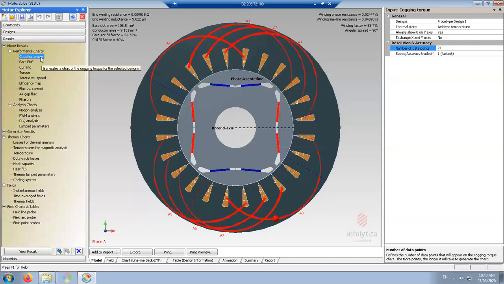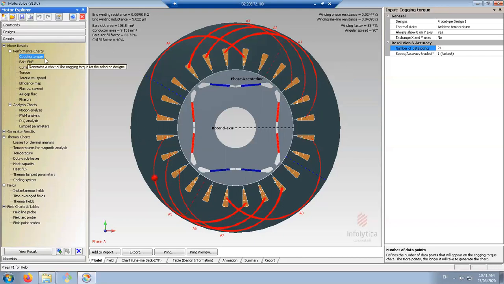So if you don't have permanent magnets in your machine or any strong reluctance torque, cogging torque won't matter. For example, in induction motors, we don't talk about cogging torque at all. However, in permanent magnets, it's a very critical performance parameter, and reducing cogging torque should be one of the design objectives. So let's see how it works.